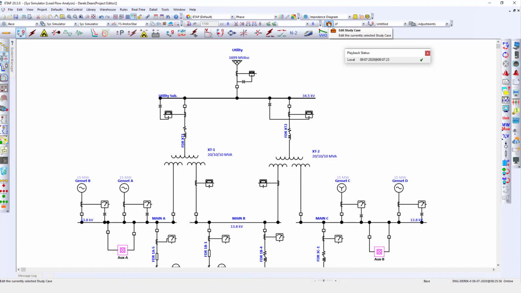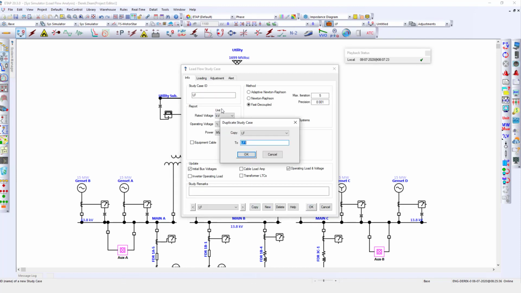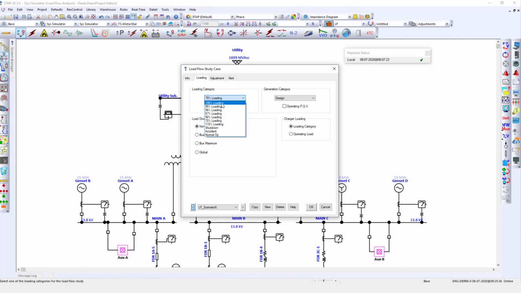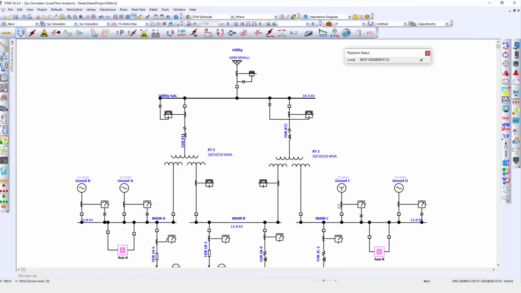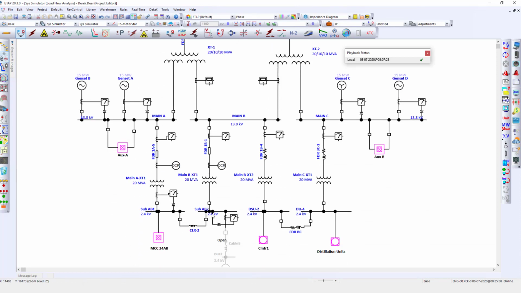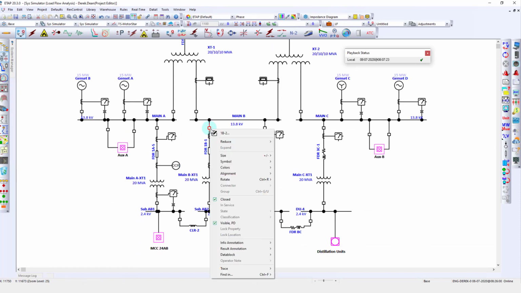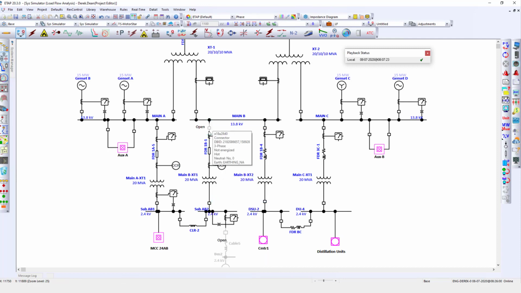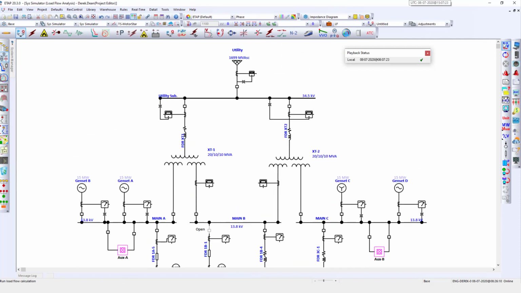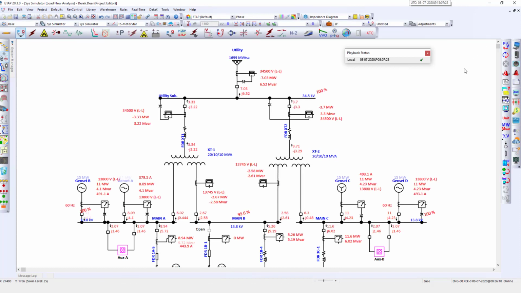So in this case, I'm going to use simulated data by creating a study case here called LF_scenario6 and configure my loading for this scenario at 100%. Next, I set up the config. In this scenario, I want to show the trainee that he must have both transformers online in order to start the large motor. So I'm going to open up this breaker to ensure that the initial conditions will not be successful. Next, I run my study and confirm that this is the initial condition that I'm happy with.